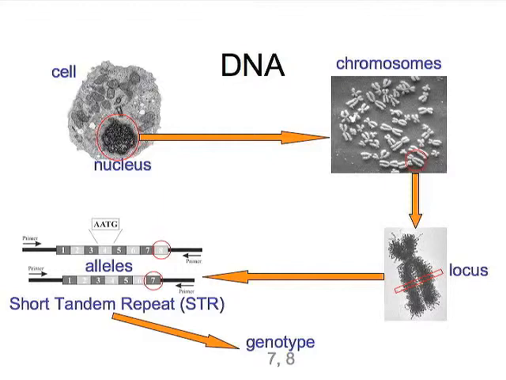Okay? And so in this case, if the length of one marker, the number of repeats, is 8, and the other is 7, then the genotype, which we'll be referring to throughout the talk, is a 7 and an 8. Okay, so the genotype of this cell would be a 7 and an 8.